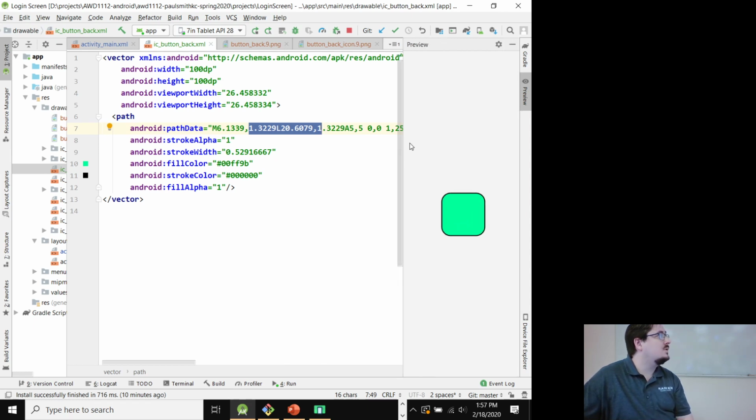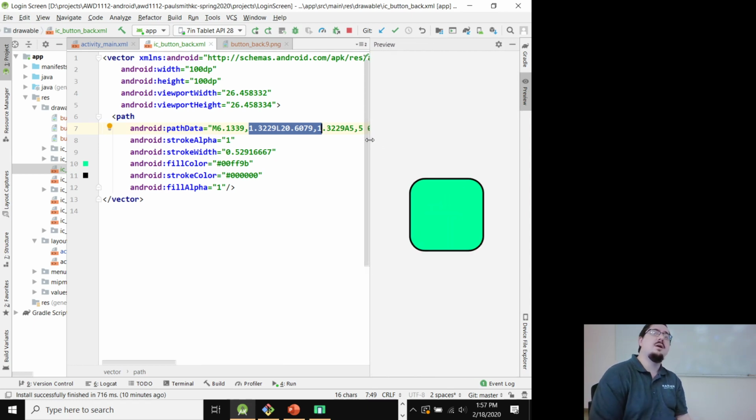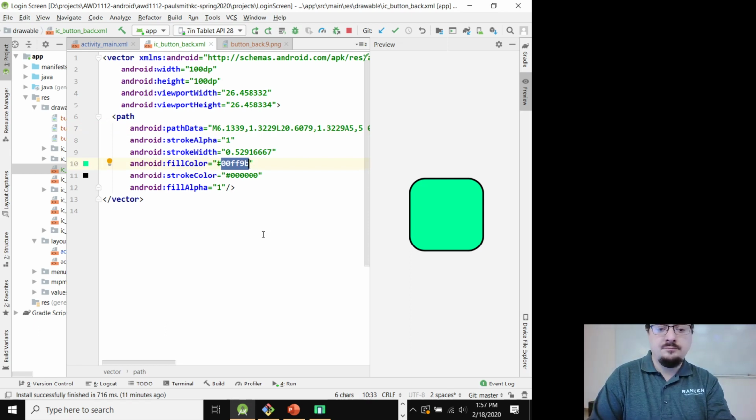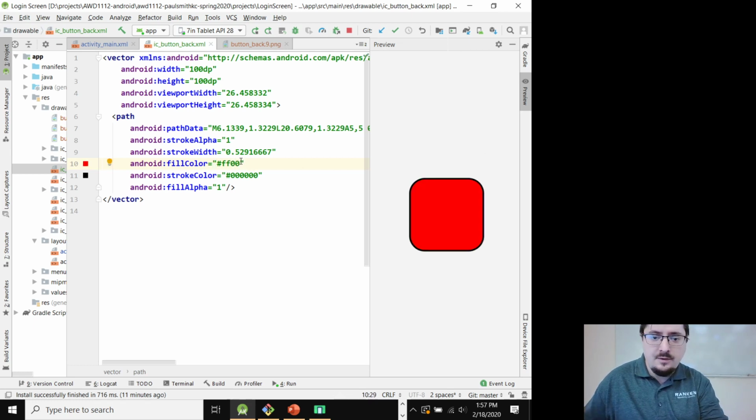And then if I want to change colors, like I couldn't necessarily easily do that with the PNG files, but here I can change colors. I could say, okay, well, let's make this magenta. So FF00. Or, oh, nope, I need FF at the end. There. So I can easily go in and change colors. So that's the upside of having it as a vector drawable instead of a PNG file to start with. Does that make sense? I can easily then do things like that, change colors, as well as it scales smoothly to any sort of screen size.